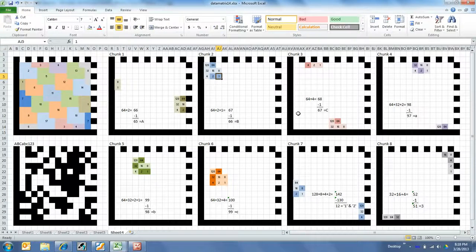So, continuing on down the line, the next one has 64, and this one's wrapped vertically. So it's just 128, 64, 32, 16, 8, then 4, 2, and 1. Gives us 64 plus 4, 68, minus 1, because that's just how the data matrix does it. The ASCII values are always just 1 more than they should be, so you just subtract 1 to get the full ASCII value. 67, being again 1 more than 66, is the next character down, C.